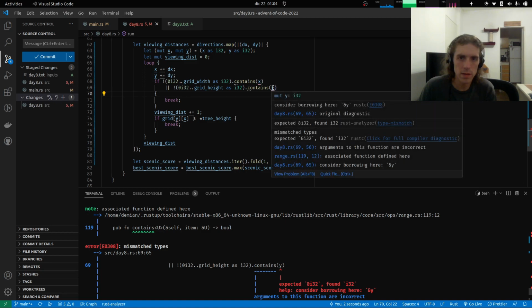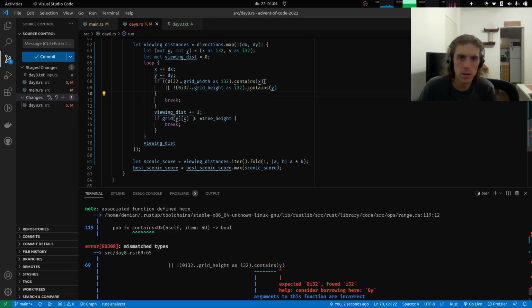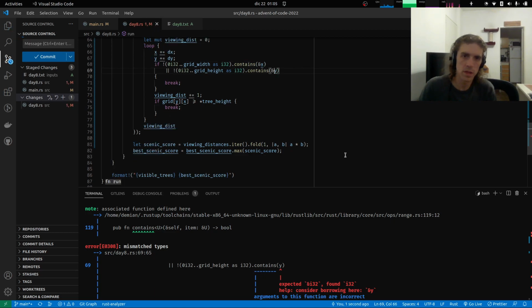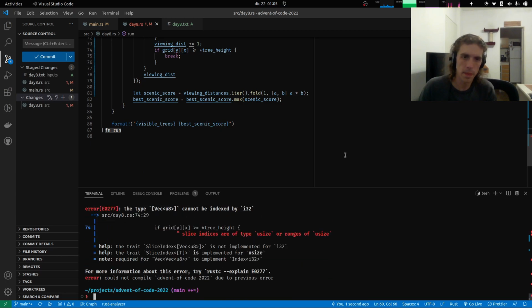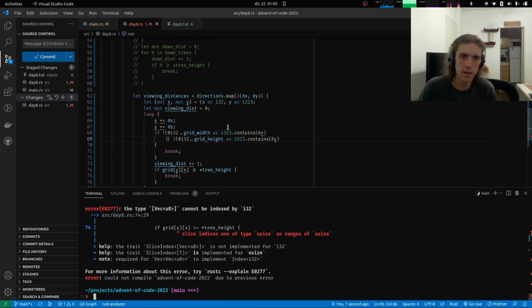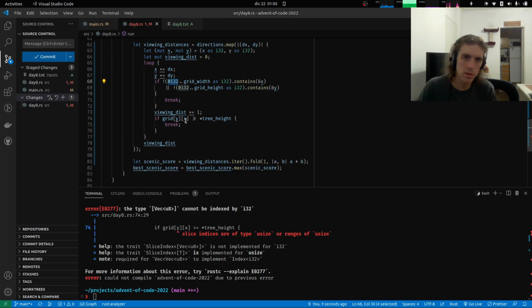Why don't you like this? Oh, you need to borrow this thing, right? Yes, okay. Sure. And then the indexing. So now we know that these should be within bounds, so we can here cast them again as usize.